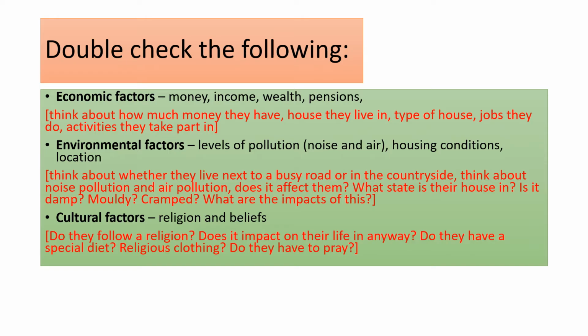What state is their house in? Has it got damp or mold? How's that going to affect them if you've got someone that has got asthma? This is going to have a negative effect on their physical health and could make their asthma worse. And then there's cultural factors, which means religions and beliefs.